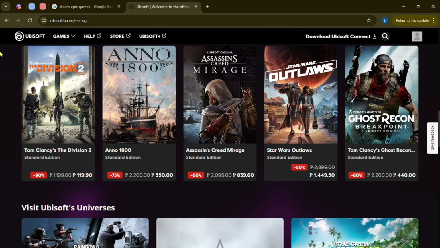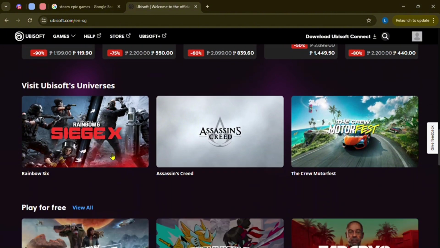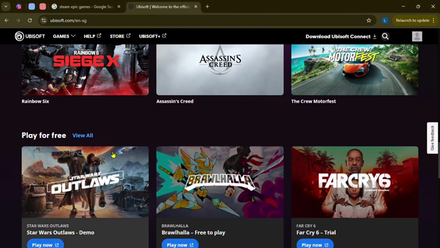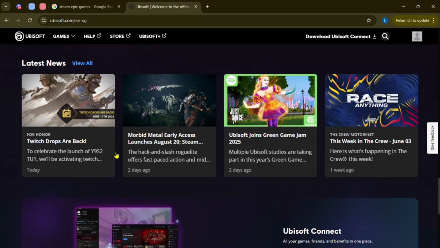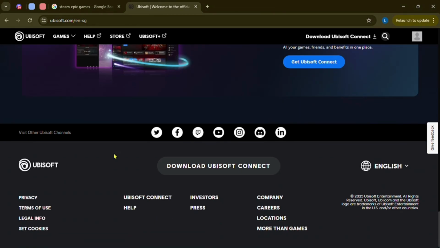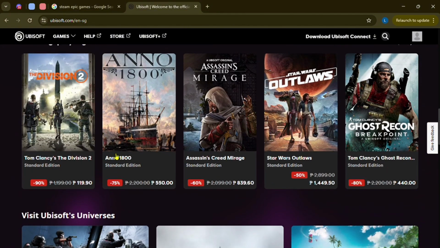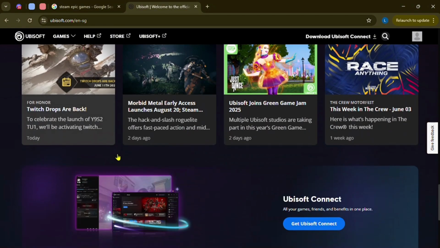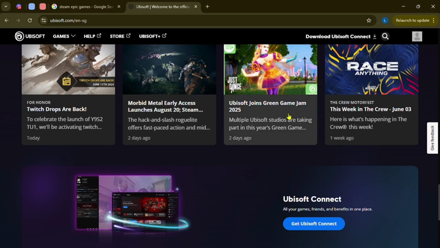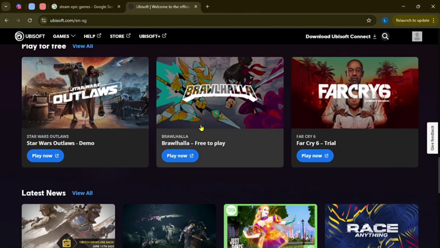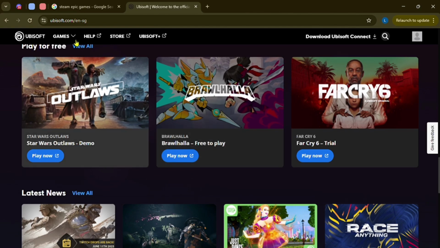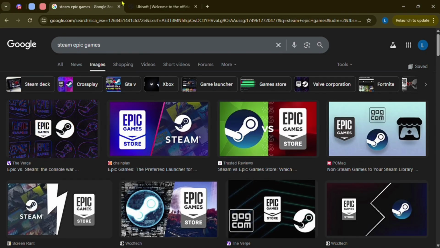Ubisoft only allows one account per platform, and unlinking doesn't always reset the connection. You'll need to contact Ubisoft support directly, explain your situation, and ask them to unlink the platform or transfer ownership if possible. Make sure to give them details like your correct Ubisoft username, the wrong one if you know or remember it, your platform ID, your Steam, PS, or Xbox, and also your proof of purchase if they need it.